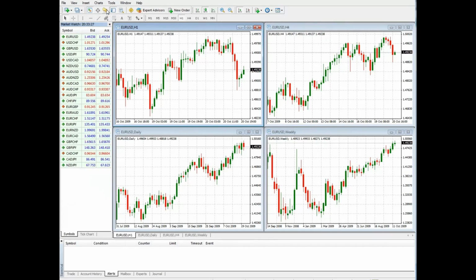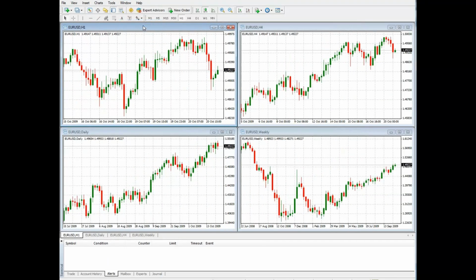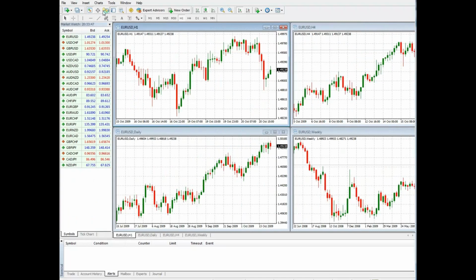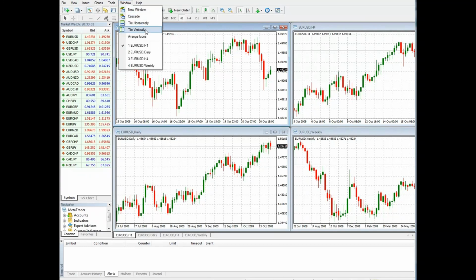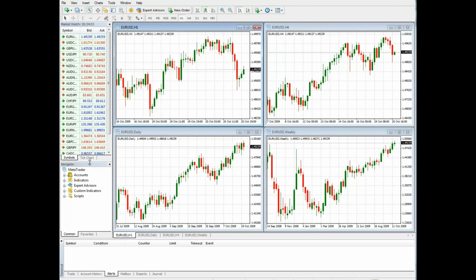Navigator, we can toggle the navigator along with the market watch off if we want 4 charts thusly. When we arrange those charts, we can simply go tile them that way. Now, if we want those market watch and navigator windows back, we click here, we click here. You see this is out of skew, so we go back over here and we're all set. Everything's looking good. Let's scroll back up here, give us more room in the navigator window down here.